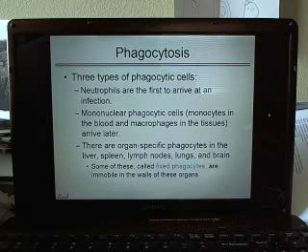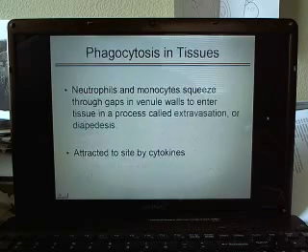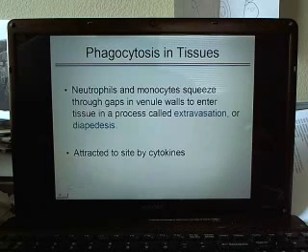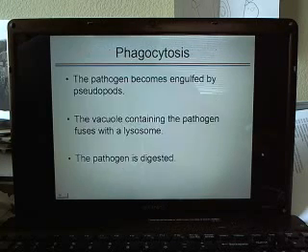3 types of phagocytic cells: neutrophils, mononuclear cells, and macrophages. In some organs like the lymph nodes, lungs, brain, and liver, they have fixed phagocytes like Kupffer cells. Know that white cells can get out into the tissue. It's called extravasation. They are also attracted by cytokines. It's a chemical attraction in the lymphs, called a lymphokine. Cytokines will attract other white cells. Lymphokines will attract lymphocytes. Phagocytosis, we've talked about. Know it.